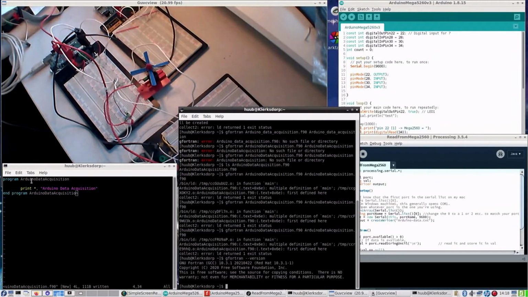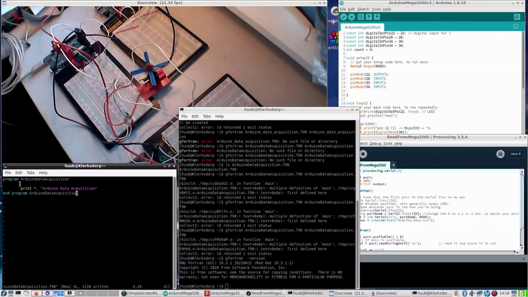It is quite similar to a program that I found on the internet, which simply says hello world, and hello world I have replaced by Arduino data acquisition, which should compile fine, and which does compile fine on another computer of mine, but not on this one. And that's mysterious.